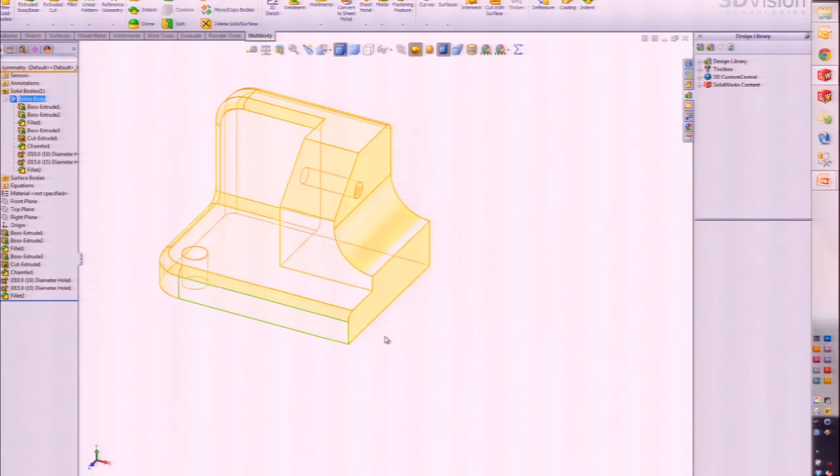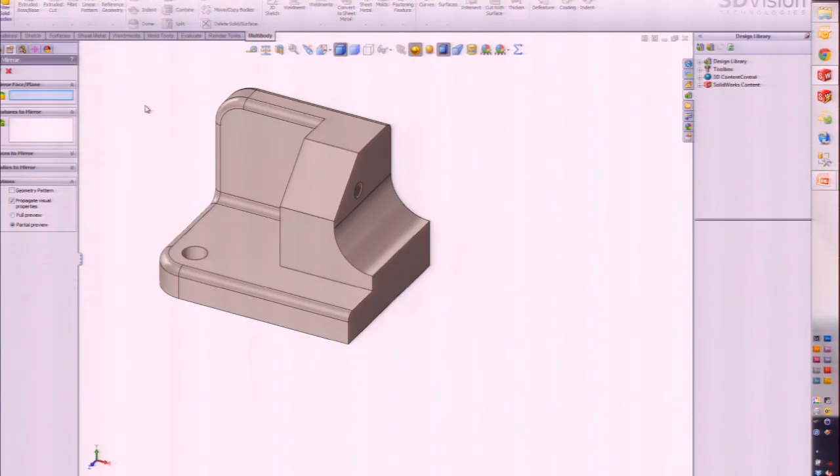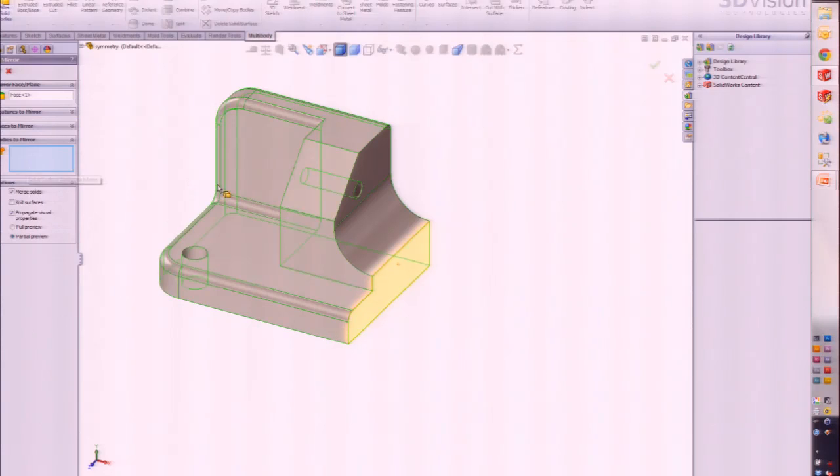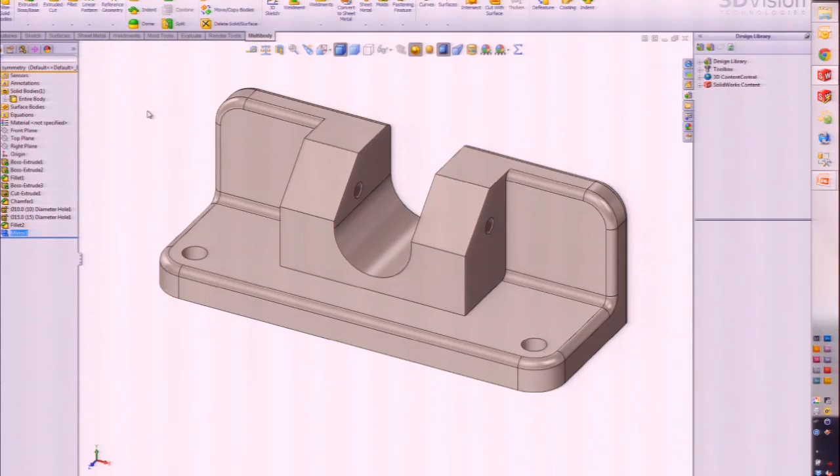One solid chunk of material is made up of all those individual features. So in this case, it's kind of like a shortcut. If I go ahead and fire up the mirror command, select that face to mirror about, and rather than selecting all those features from the feature tree, much quicker is we could just specify that body. Click right there. It grabs all of those, and we go ahead and mirror that over to the other side.